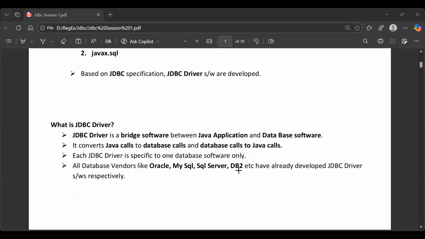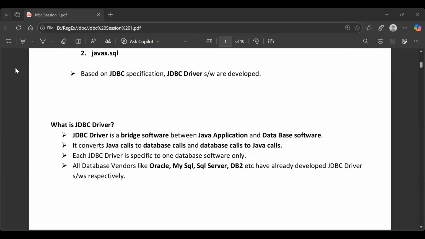If you want to connect to Oracle, you have to use the Oracle-provided JDBC driver. If you want to connect from a Java application to MySQL, we have to use the MySQL-provided driver. It will be given in the form of a jar file. All these database server vendors have already implemented this driver software for their respective database server. We just have to use it.